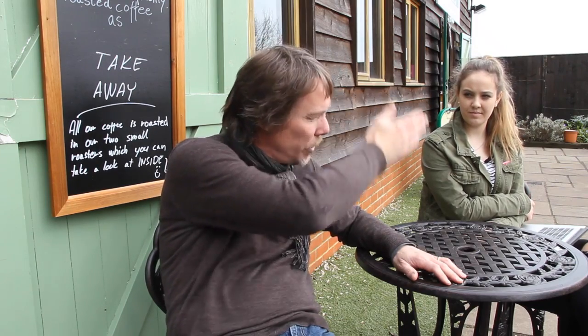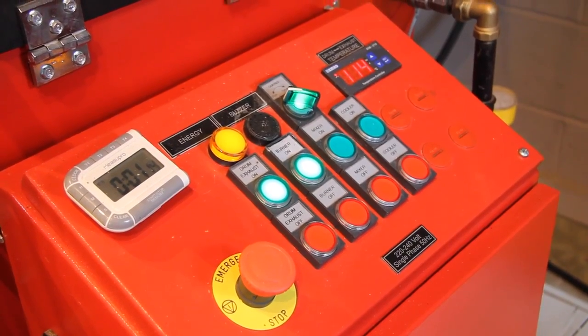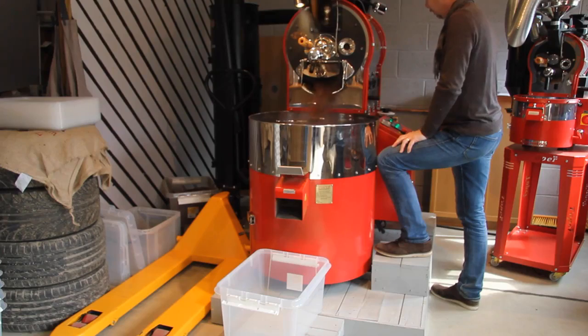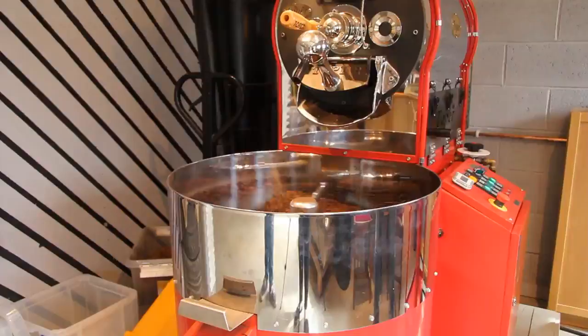To get a good curve: when you drop the coffee in, it's going to fall down under a curve. If the roaster is holding 210 or 240 degrees, when you drop the coffee into the drum, the coffee coming in is at room temperature, so the temperature in the drum will drop initially for a few minutes. Once it's done that, it turns up again — it's like a curve. It drops, then after about two to three minutes, it turns around again. You want a nice curve: heating up pretty quick, then levelling off a bit to get the most out of the coffees.